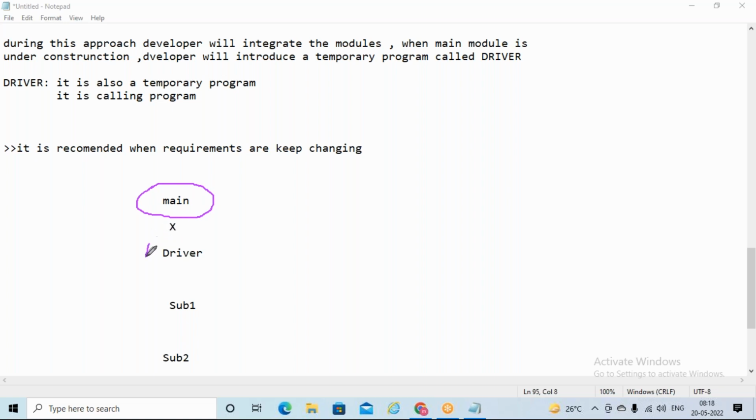Still I have a program, the driver, and on behalf of the main module, I'm going to connect to submodule 1 and submodule 2, and these two will be integrated and tested. They will perform integration testing.